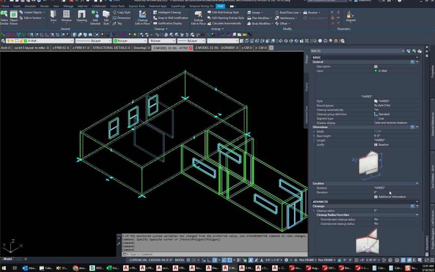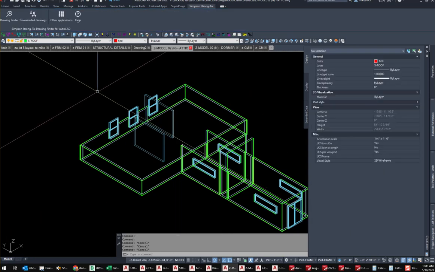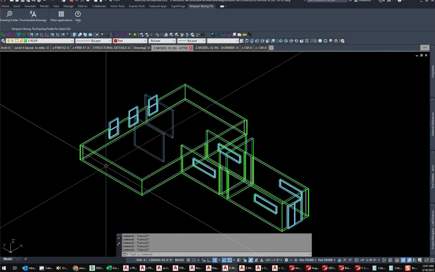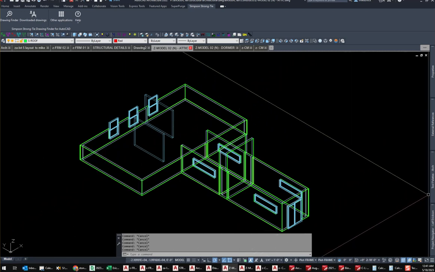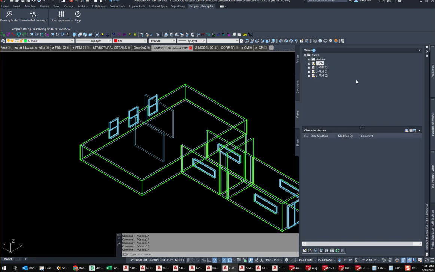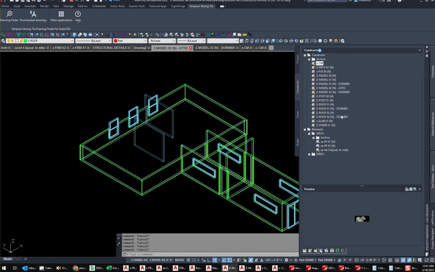I'm going to say the height should be 4 foot 9 and 9/16. Okay, so not sure what's going on there, but in the meantime, I'm going to grab the roof also. So go back to constructs.